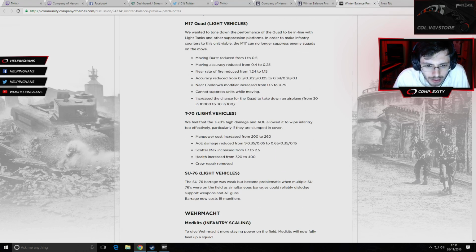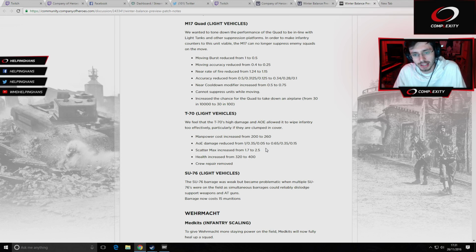The T-70, on the other hand, is getting a serious nerf. It costs more and is worse against infantry, which has been long overdue, to be honest. The T-70 has been an absolute killing machine and crazy cheap for how amazing it is at killing infantry. It does have a health increase, but it's got increased scatter.